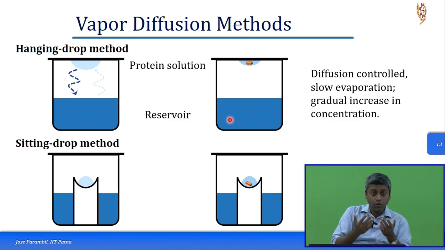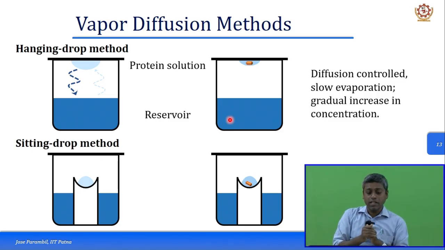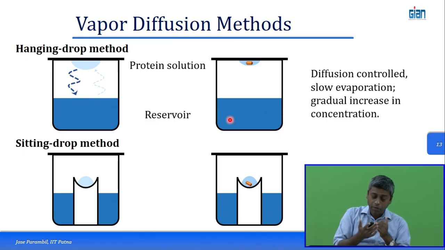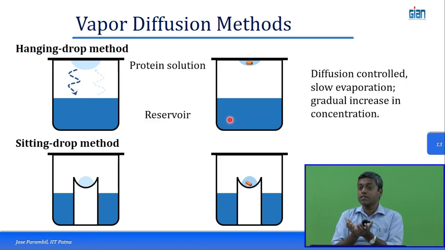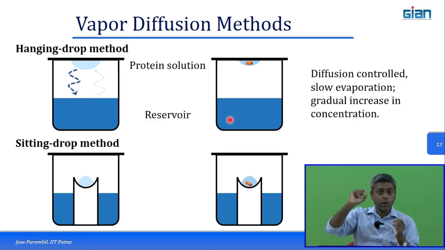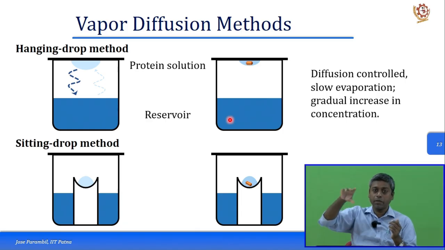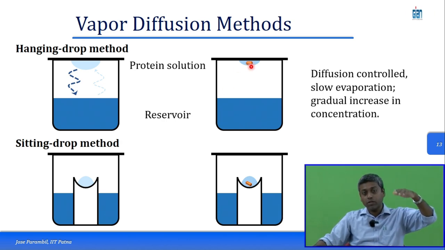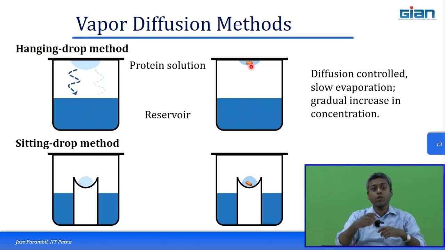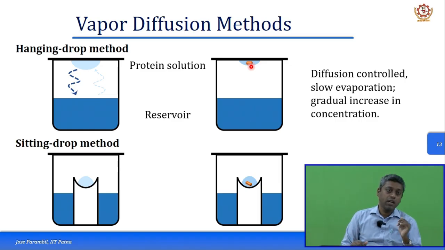So in order to avoid those sort of challenges, sitting drop methods are sometimes preferred. Both have their own drawbacks. In the sitting drop method, the protein crystal which is formed might settle down at the bottom, and it might attach strongly to the bottom surface. Whereas in the hanging drop, the good thing is that the crystal, because of its mass or gravity, moves down and settles at the very bottom of the droplet. So it will not be strongly attached to the surface. The moment you want to take it out, you can take out the cover slip and easily remove the crystal, which would be very well formed and without any deformation.